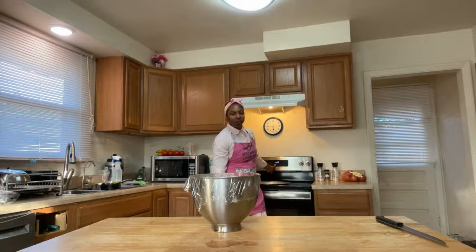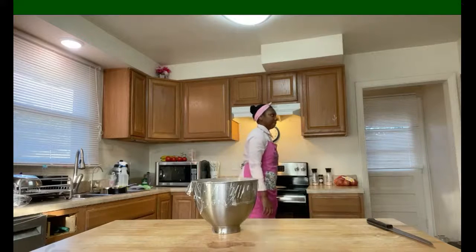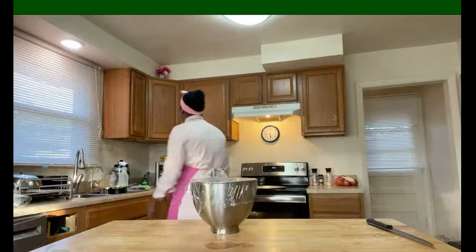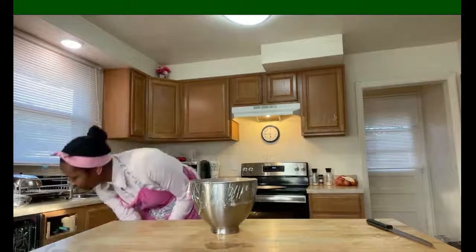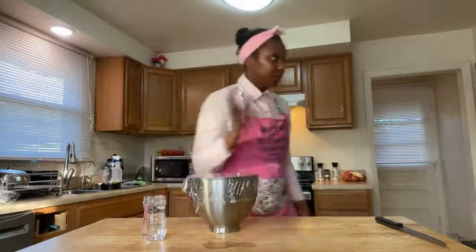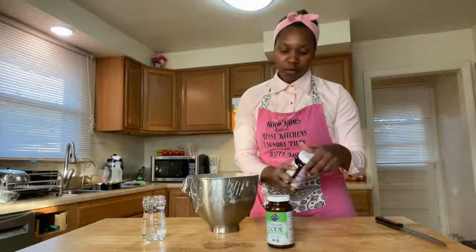I'm gonna set the oven to 550 Fahrenheit. Hot. Oh, all right. Oh, you know what? I'm gonna drink some water. Because I didn't just wash all the cups. I'm looking for a clean cup. Drinking out of the baby cup. I'm taking B12 and prenatal.